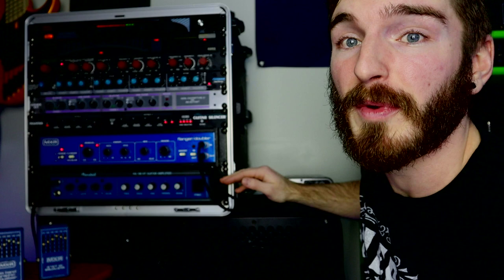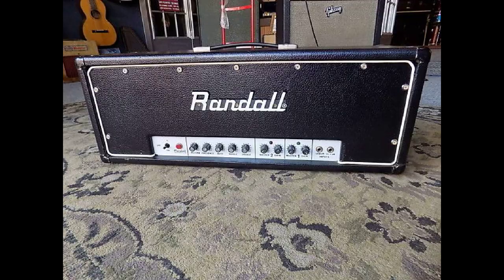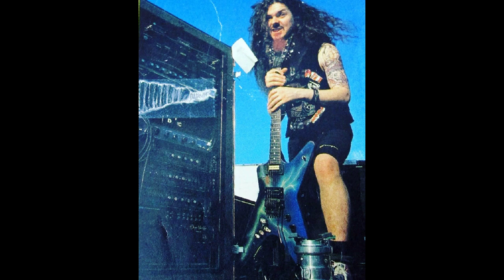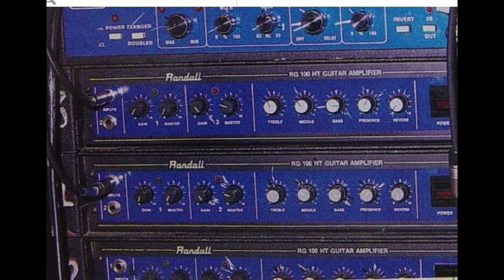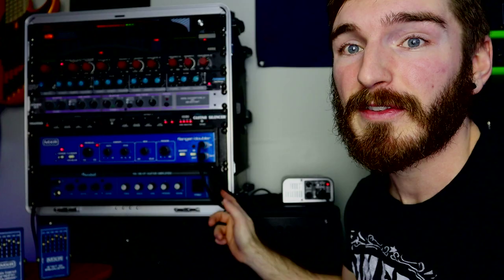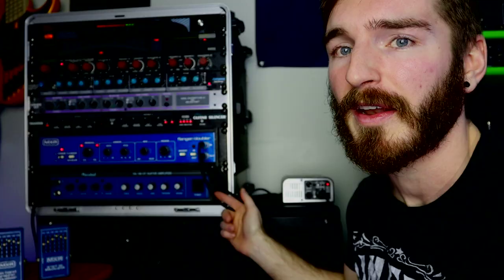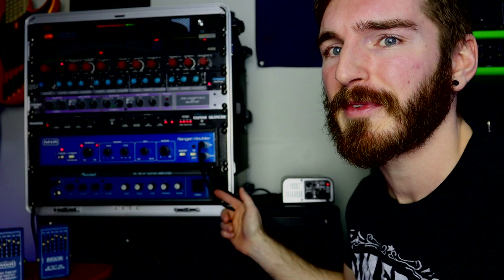So this is the Randall RG100, in the classic head shell configuration, but it's actually taken out of the head shell and thrown into a rack mount configuration, which is super sweet. I'm going to throw some pictures up on the screen as well at this point in time, where you can see all the different pieces of gear in Darrell's rack and maybe some of his own personal settings throughout the years in Pantera as well. So famously, this piece of gear, the Randall RG, was used at Monsters of Moscow out in Russia. It's a great amp. It sounds insane. These old Randalls have a bit of a unique sound. They didn't sound like Dimebag's right from day one.